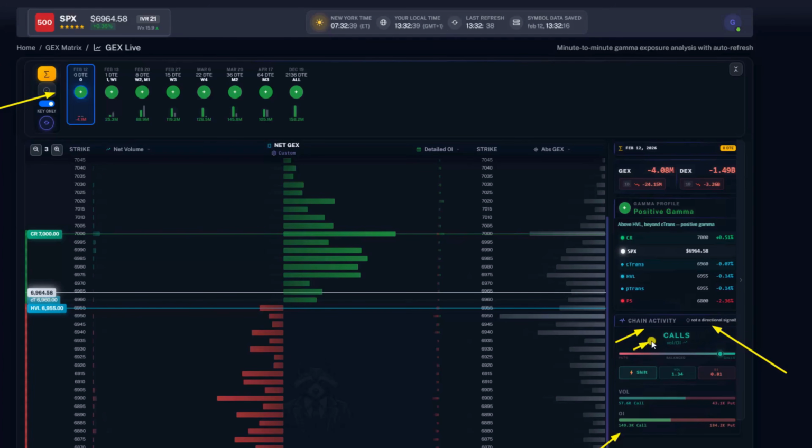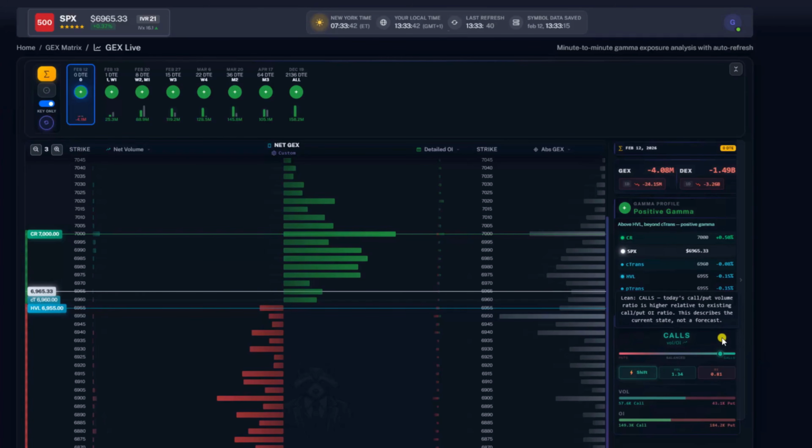So if you see a very high call activity, it does not mean that the market will go up with 100% certainty. It just means that the market is trading more on the call side. But trading on the call side can also mean that traders are selling their calls or closing their call positions. Not only that everybody is buying calls and the market will definitely go up. So this is not a bearish and this is not a bullish assumption in and of itself, because it only shows you the chain activity.